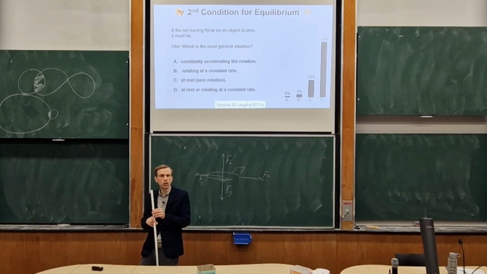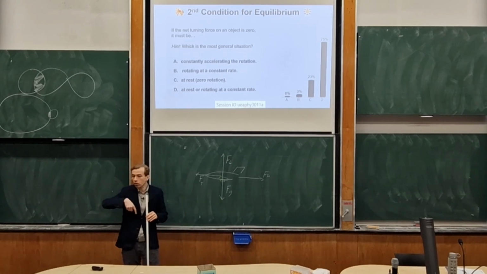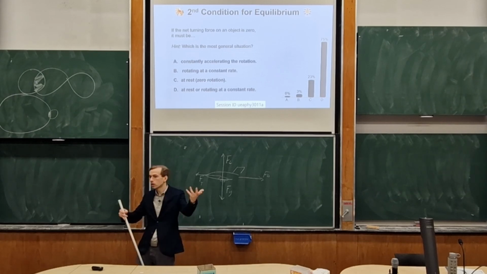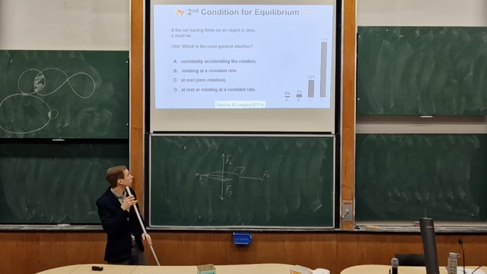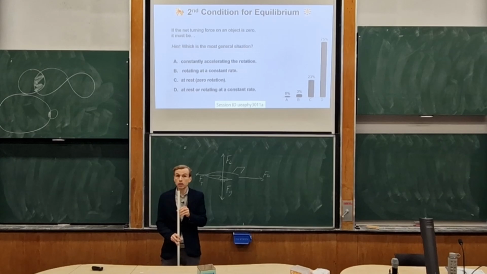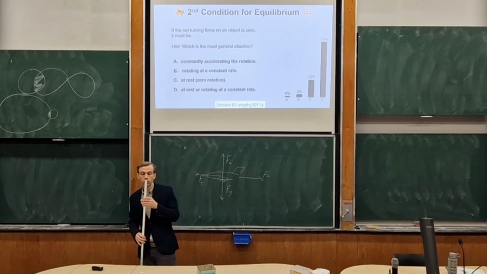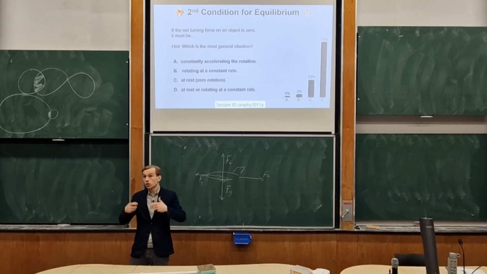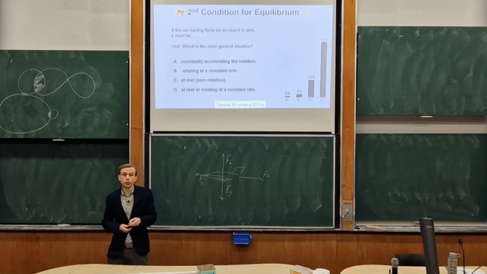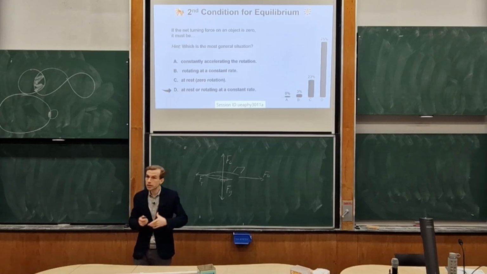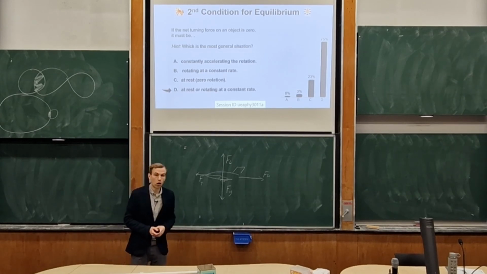Equivalently, if something's turning at a constant rate, so maybe you're on a merry-go-round and it's just turning at a constant rate, you don't want to be spinning it around faster and faster and flinging all the children on the merry-go-round off, then maybe it's also rotating at a constant rate. So if something's rotating at a constant rate, the net turning force is also going to be 0. So what we see, in fact, is that there are these two different ways that we can have something with the net turning force being 0. So the correct answer is option D. Very well done to everybody who got option D.